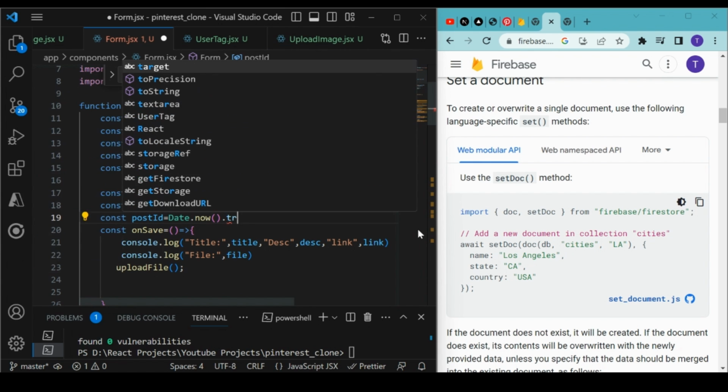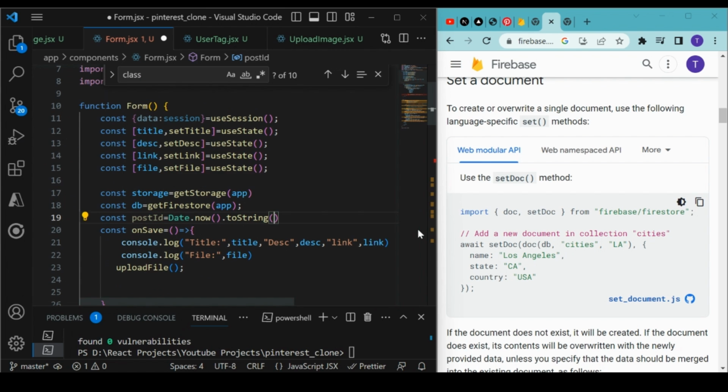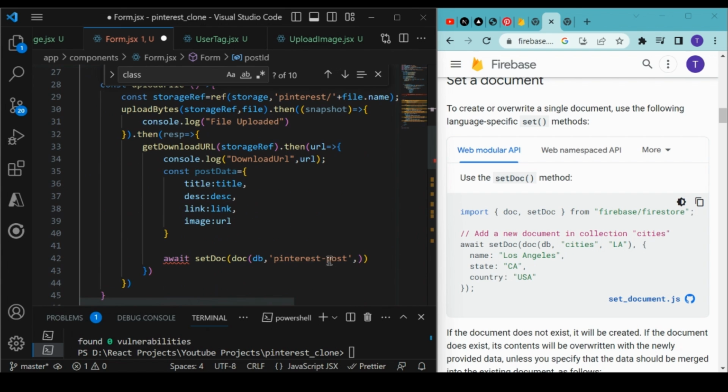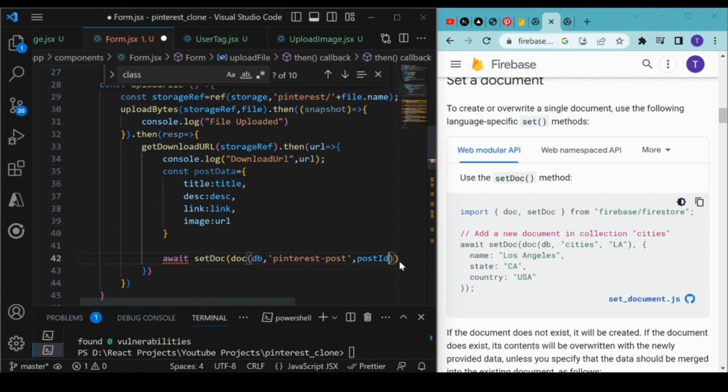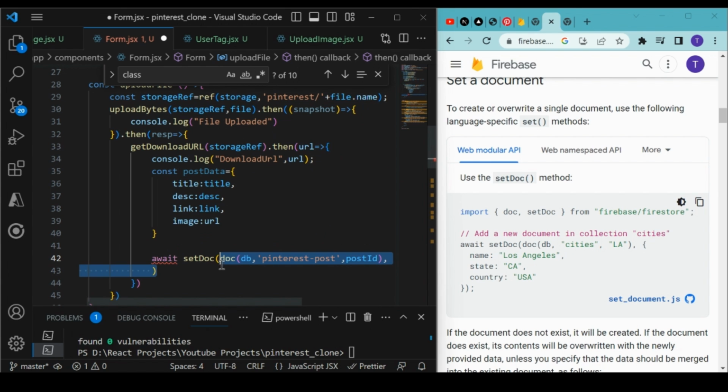And we have to convert it into a string, so let's write toString, because the document id should be a string only. Now this postId we will use here as our document id. And after that we have to send our data. We already have this postData, so I will pass it here like this, and that's all.